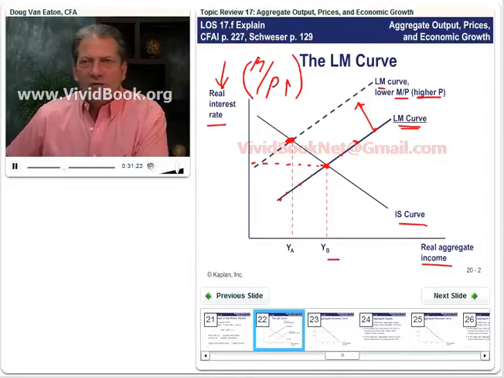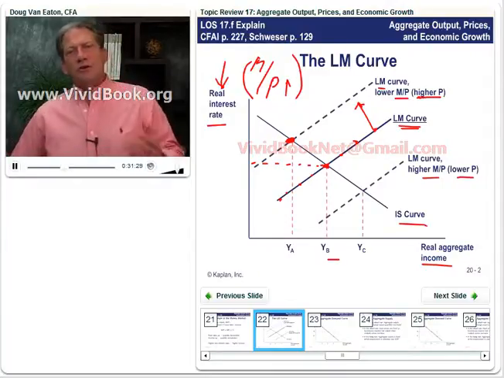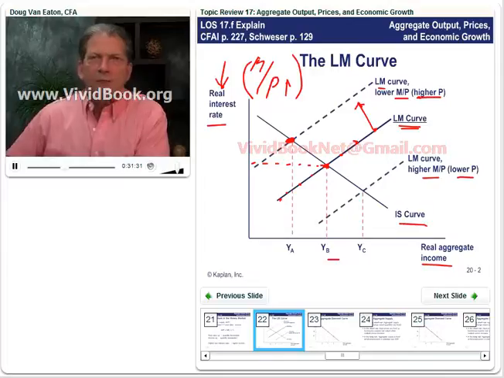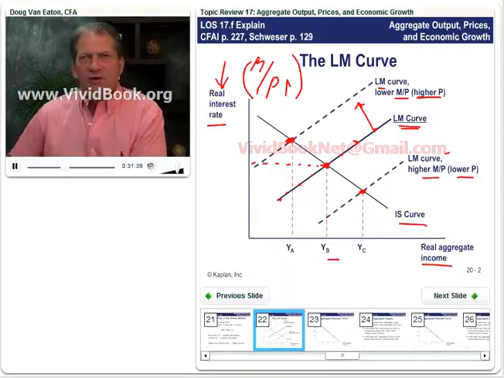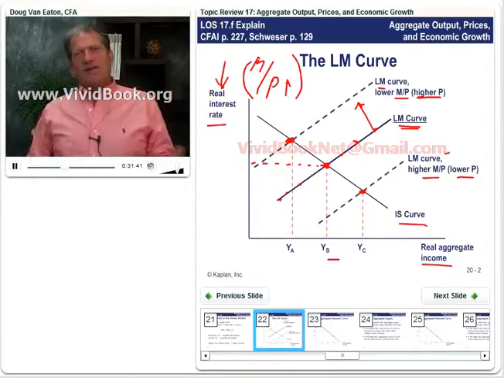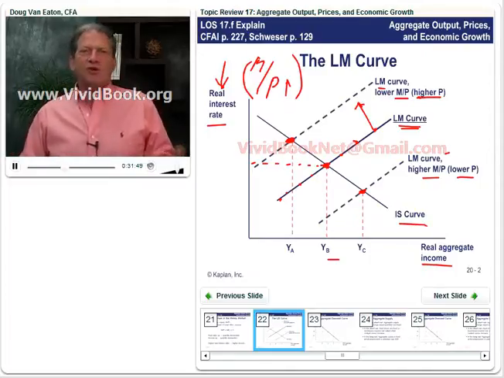And we can also look at what happens if we decrease the price level so that we increase the real money supply. Well, then we get a different LM curve. So don't get too daunted by this. We had one LM curve and our IS curve. We started varying the real money supply, and we can get different LM curves and look at those intersections.